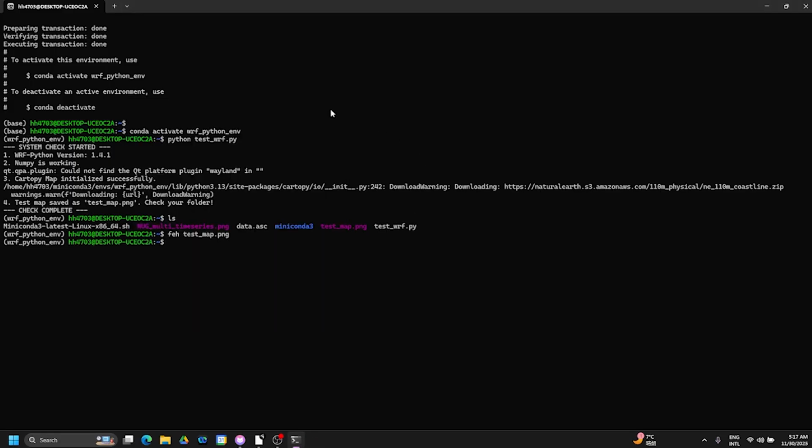So now we have installed all the necessary libraries that we need to use. These are post-processing tools. To run the model, we have to use the WRF model. So I will give you the instructions on how you can install WRF on WSL2. But for this one you need a lot of space. At least you need to have 52 GB of space available in your system.